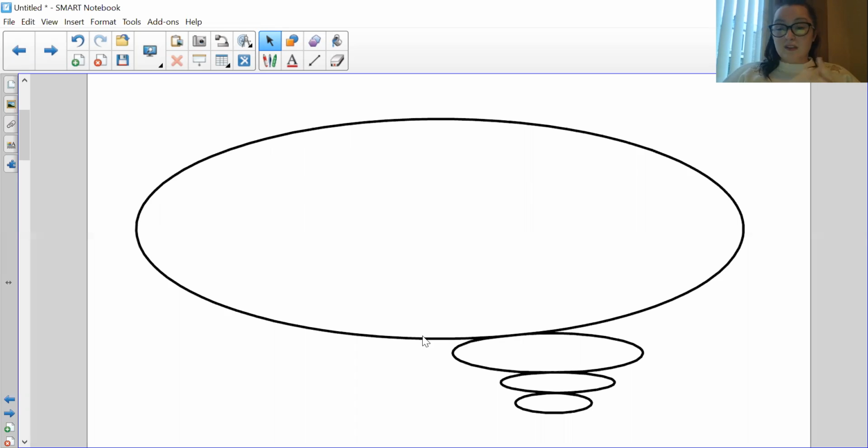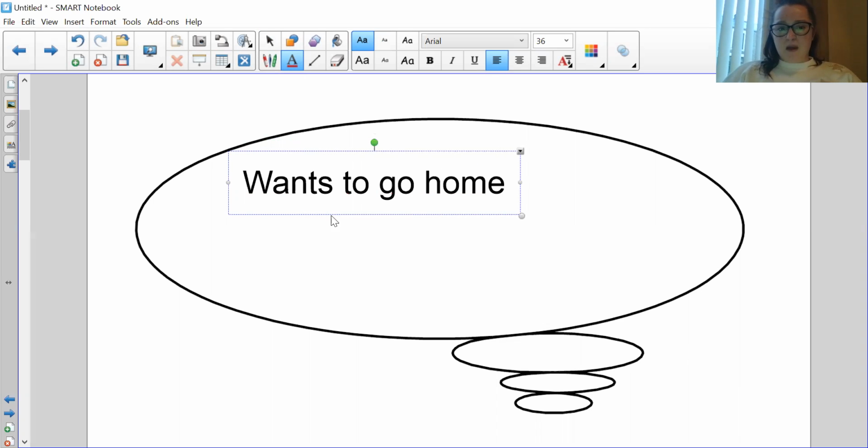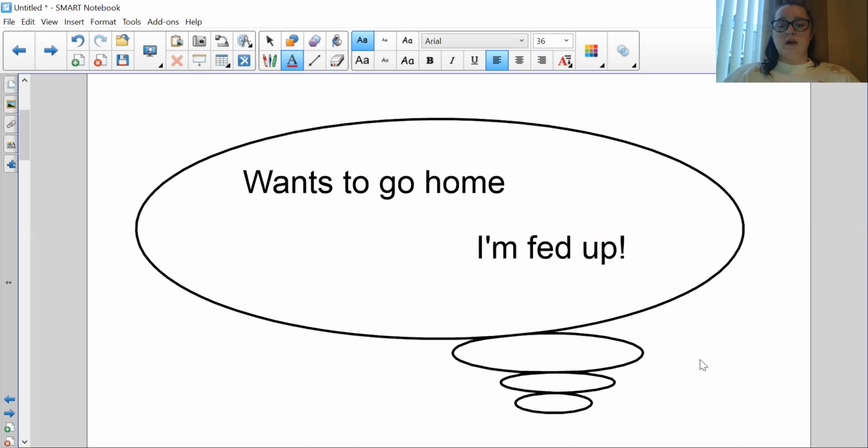Now, you might have done it slightly different. You might have done Emily instead of Stanley. That is absolutely fine. So, how Stanley might be thinking. So, he might be thinking that he wants to go home. Okay. He might want to just go home to his mum. And that's not normal. Most people would, wouldn't they? What else could he be thinking, Year 3? He might be thinking, I'm a bit fed up. So I'm fed up. And we'll put that in there.